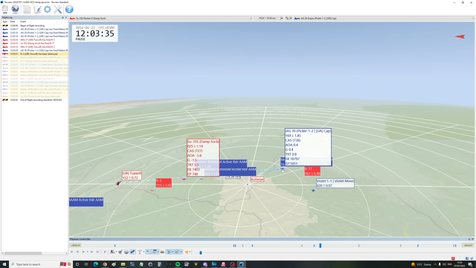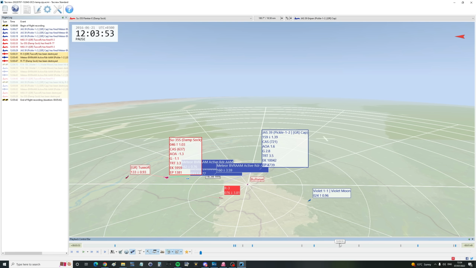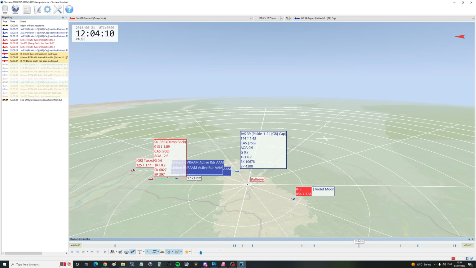Got an aggressive missile out from... Oh, no, it's me there. Another one. Yeah, they're notching you guys, especially Tuxor's. And then there's the R33 that took me out. Oh, wow. Look at that thing travel. Look at it. It's reacquired and... Wow. That's such a good missile, man, in game at least.